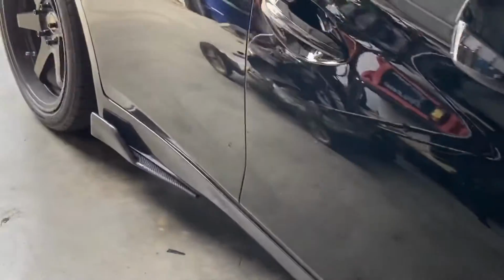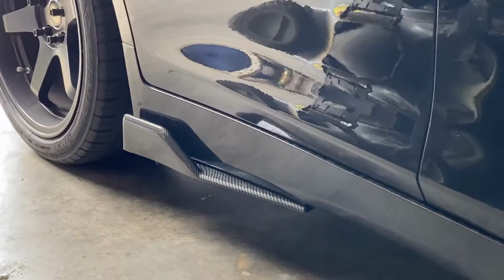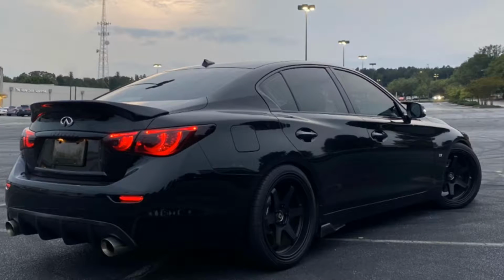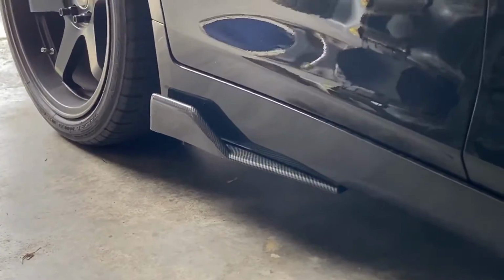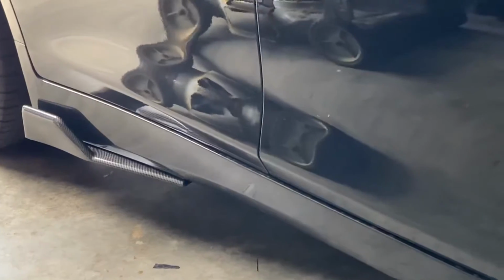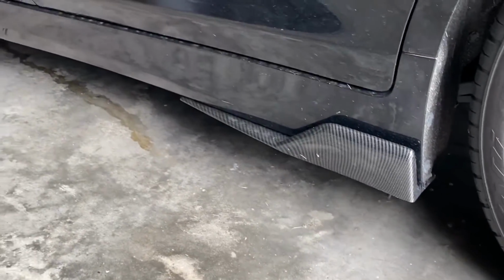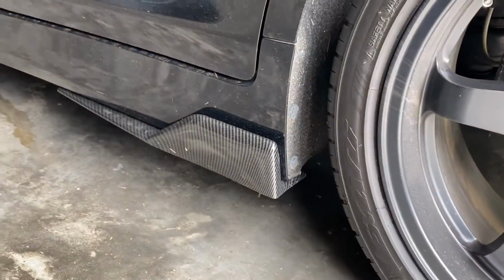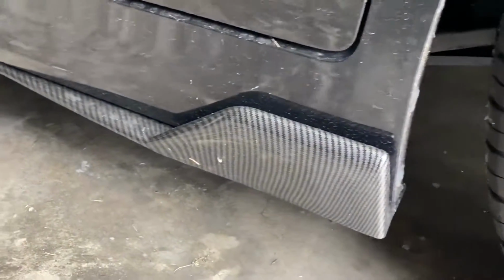It's also time, I think, for these little side splitters to go away. I don't mind the look of them overall. The car looks pretty bad-ass like this, but I think I'm just going to go in a different direction. These obviously are cheap, very cheap options. And like I said, it's time to go a different route. I had intended to go a different route from the very beginning, but you know what? I like to try things out and let you guys know what works and doesn't work. So these are off, and maybe there'll be a giveaway or something coming up.